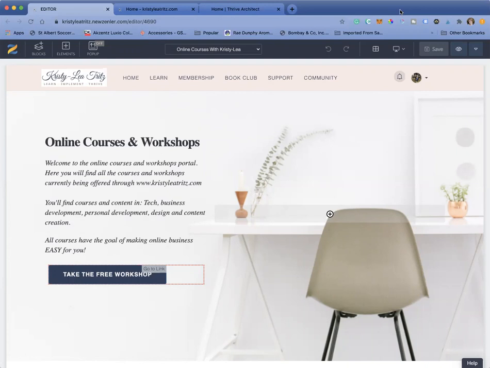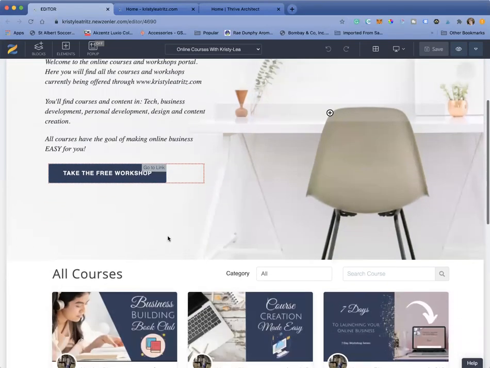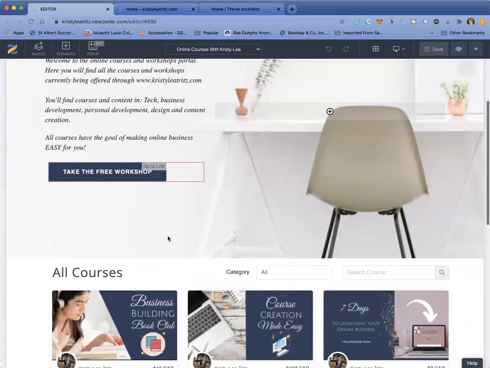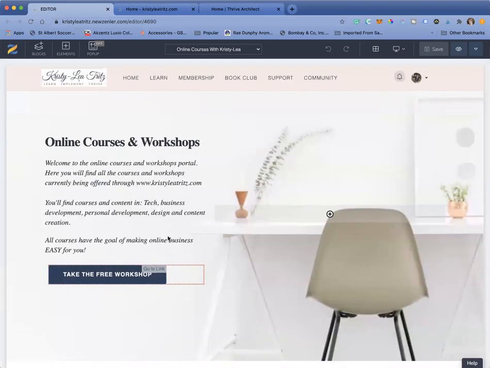So here we are on the page that I want to create a link on. In this page, I'm going to go ahead and create a blog link to what it is that I do. So I can create that anywhere on this page. And let's talk about the link text first, because I think this is really important. To create a simple link text, let's say, for example, we want to link up to our courses here.